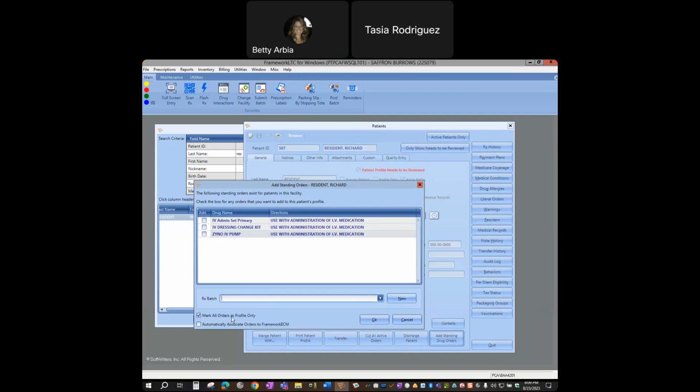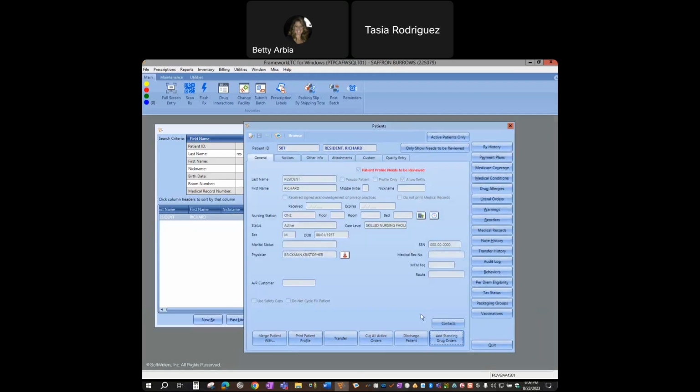And then you would have to say, uncheck, I don't want to profile you only, I want you to go out the door. And I would want you to automatically associate to my document. So that is your batches. So your standing orders. So when we're in order entry, you're going to be able to get right to this screen from order entry. And I'll show you what that looks like.